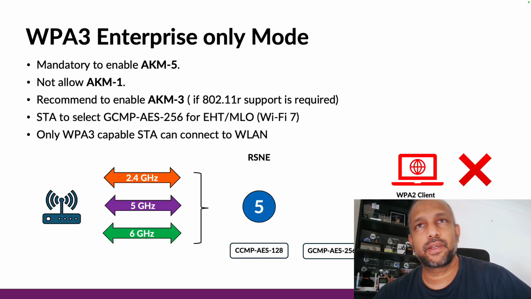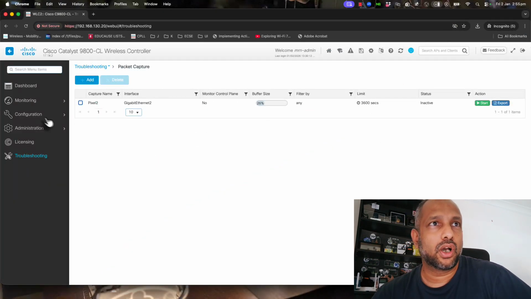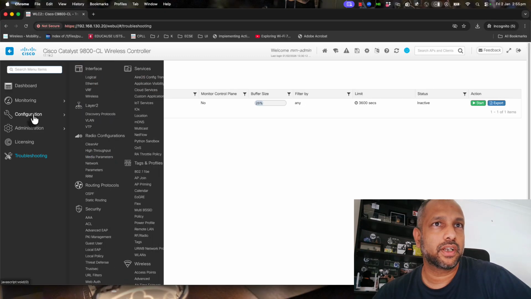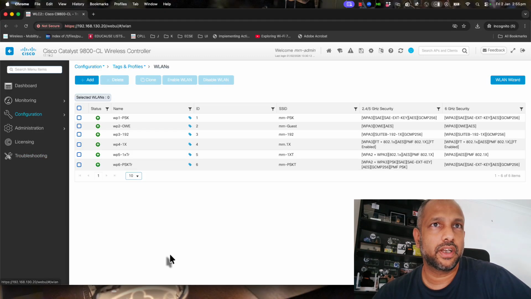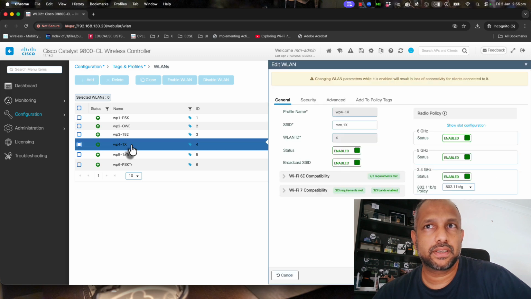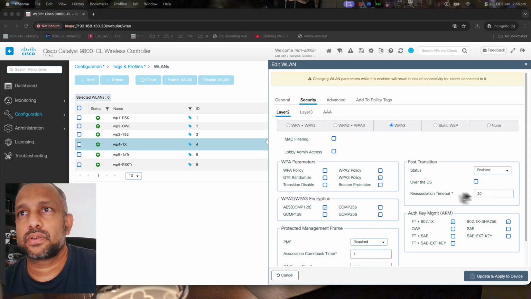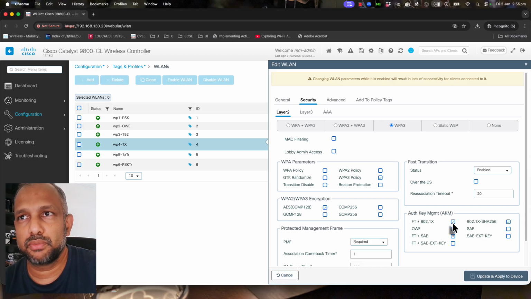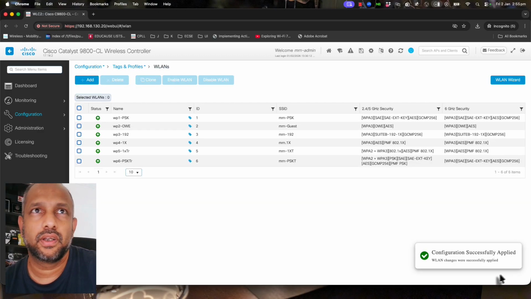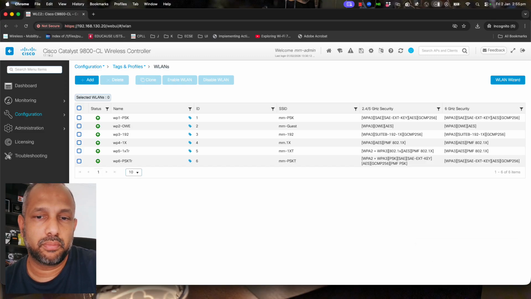Because I suspect, because of this configuration, in my .1x SSID security, I enabled this FT. Let me just remove this, disable fast transition, and update and apply. Now I would like to go ahead and try my client.